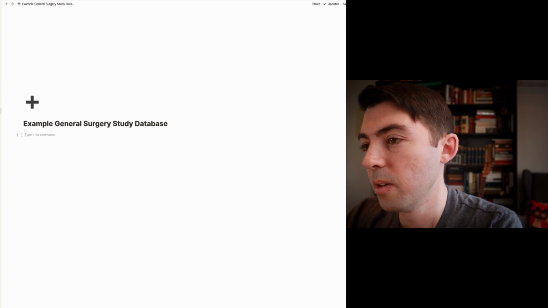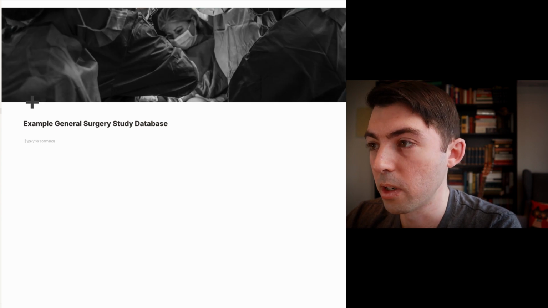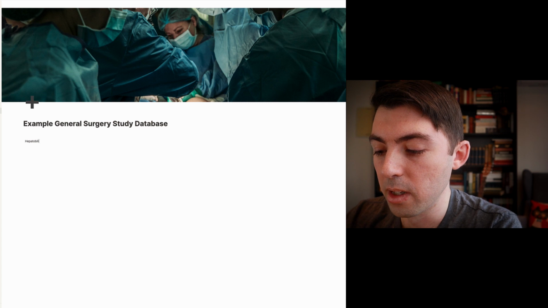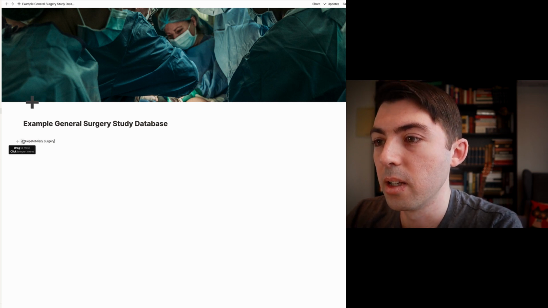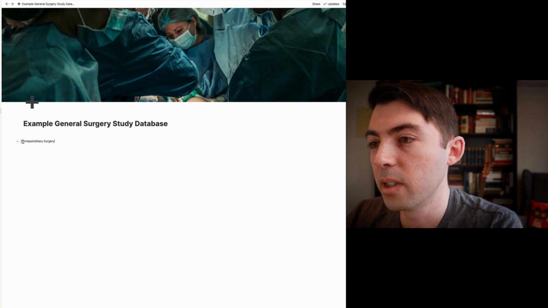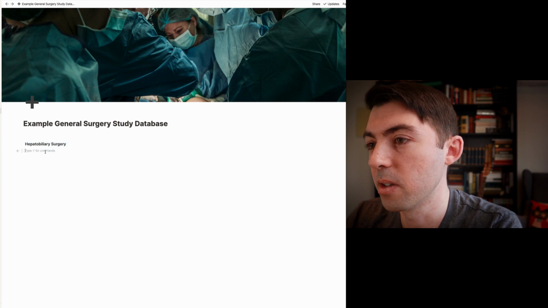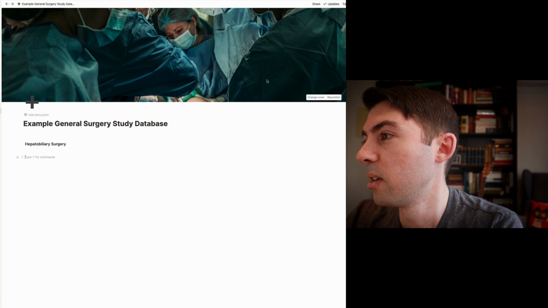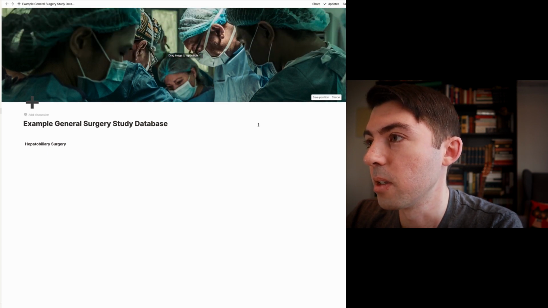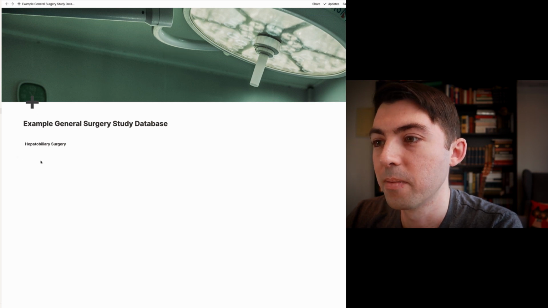All right, while that's loading, I'm going to go down and start putting in some information. So let's say, for example, in general surgery, we want to cover hepatobiliary surgery. So I've just typed that into a little block, and then within that block I can turn that into a heading. I'm going to make that heading 3 because that's my favorite size of heading. And now we've got a topic that we can work within. I'm going to reposition this so that we can see the lights, because the lights represent knowledge. Save the position. All right.